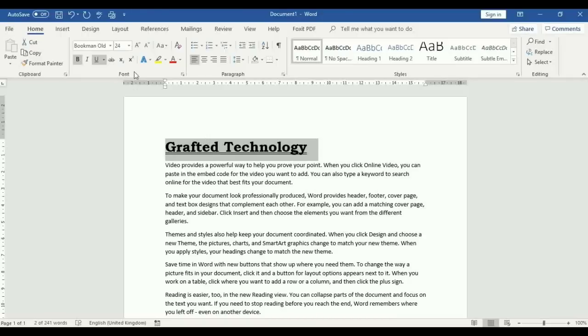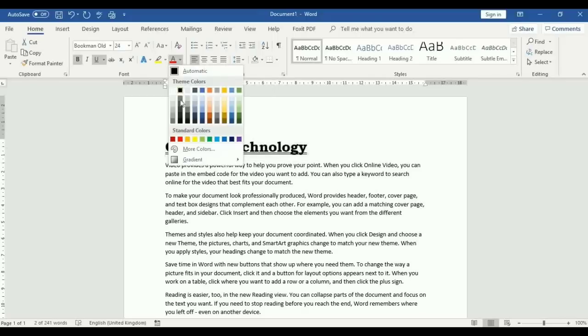In this font group, this place is called font color. From the font color, if you click the drop down arrow, you can choose any color of your choice. Let's use that dark blue. Take notice that while you hover your mouse around these colors, it brings out the name of that particular color. So this is called Green Accent 6 Darker 25%.